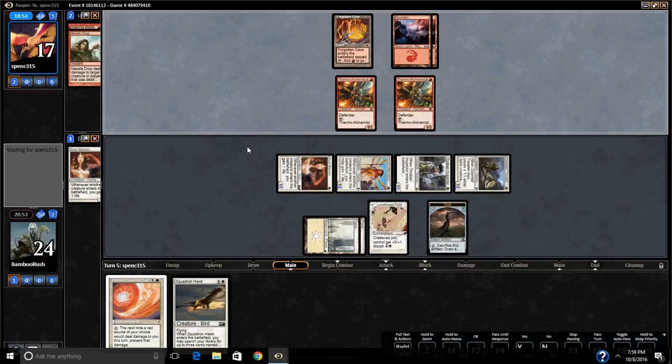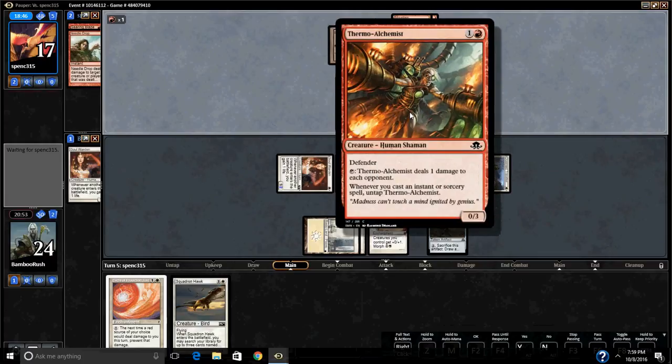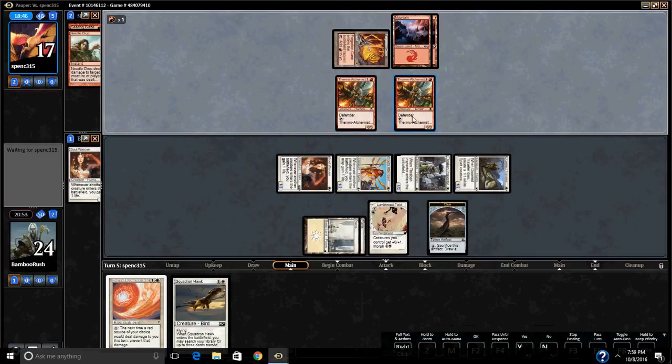I think we just have to race. I think we just have to play Squadron Hawk and do what we can. But he's in a sick position where every burn spell is 5 damage right now. And he's already got 2 damage on us. Man, we gotta kill him fast. The Cop Red is not even good in this position, I don't think, because we don't have enough mana to do really all that much. We don't want to be leaving up mana either.